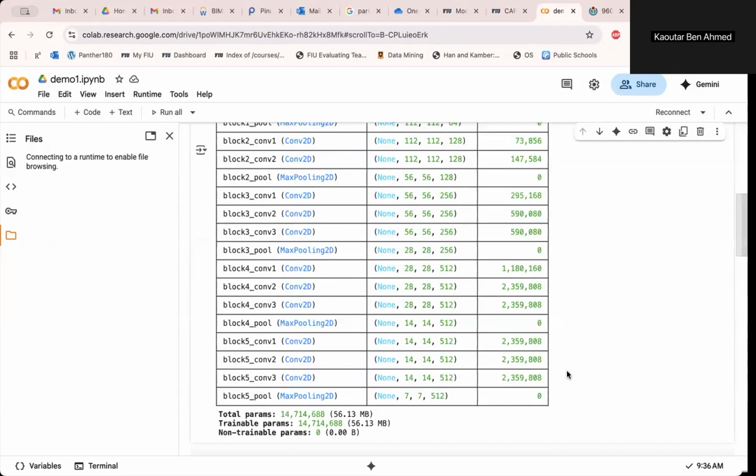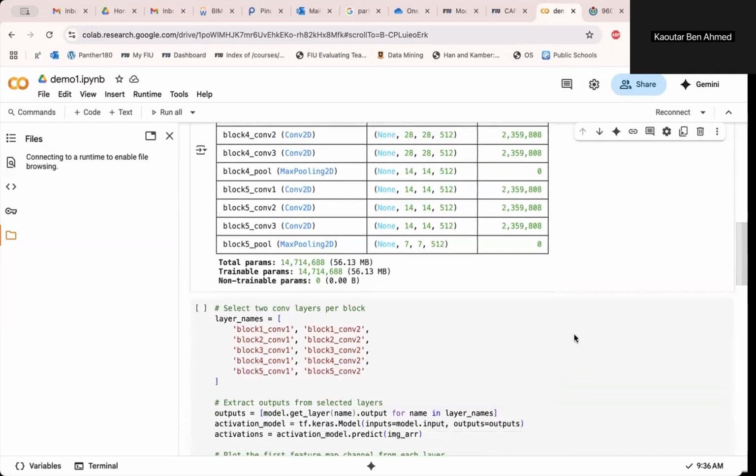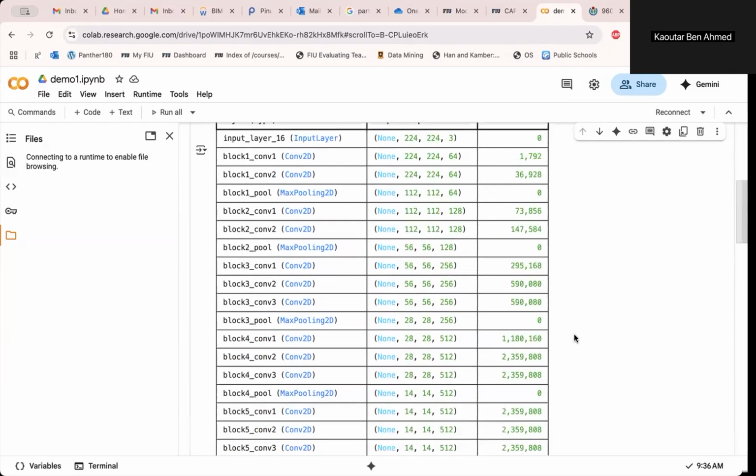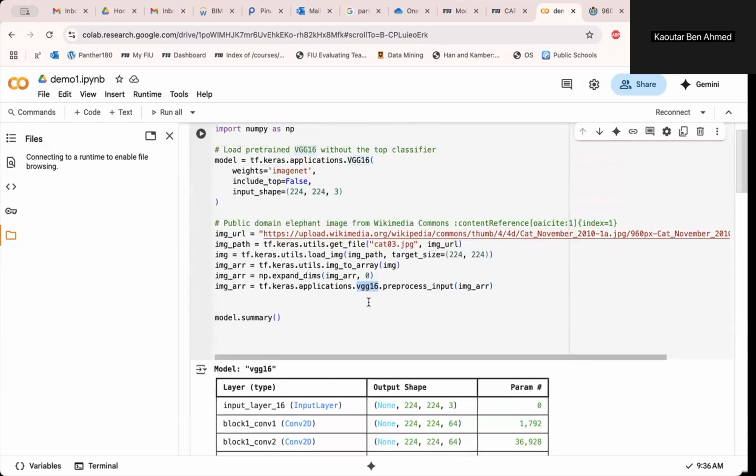And then we are using VGG16 here as a feature extractor, right? So what we do here is we first pre-process the data, a simple pre-processing operation using the preprocess input function from Keras.